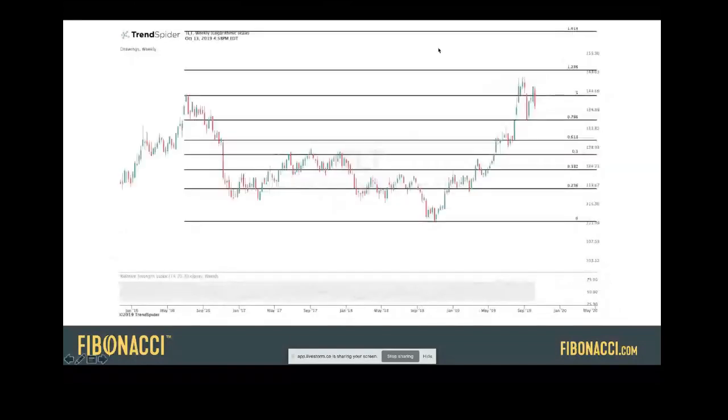Okay, so this is the chart of the TLT bond ETF. It's a 20-year Treasury ETF. Now, I put this chart on here specifically because I don't think that this is a great application of Fibonacci levels. In fact, if you go online, you'll see some detractors of Fibonacci who say, it's just happenstance that certain moves will stop at certain lines and so forth, that there really is no order to the chaos.